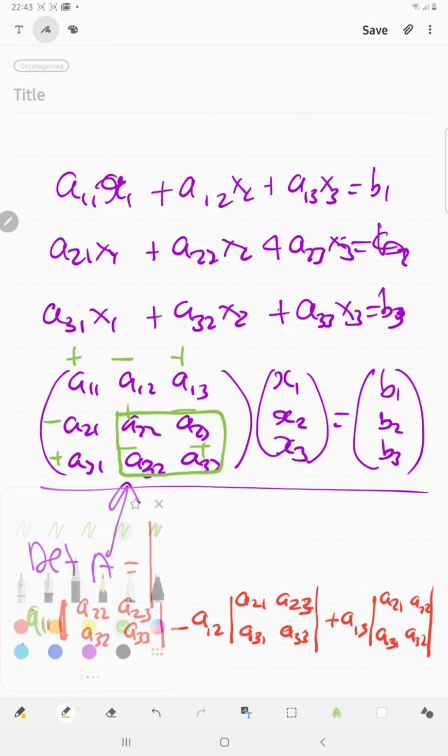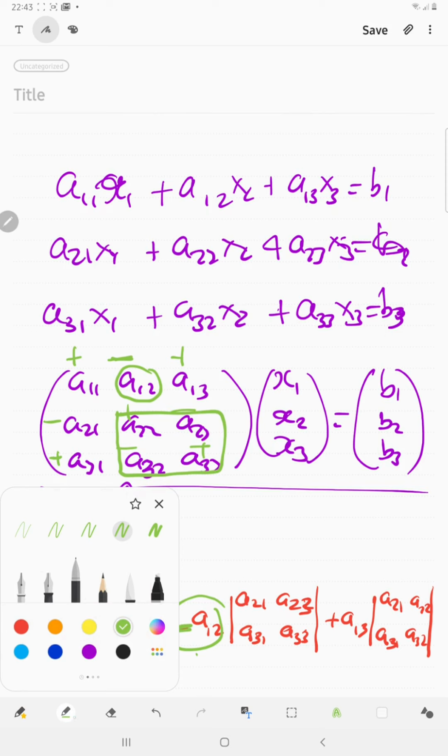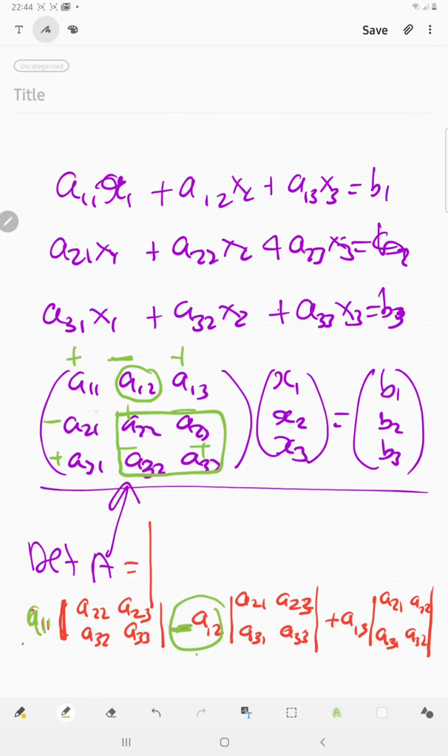And if I want to take the cofactor of the middle number, it is this one, the number with a negative sign. Its cofactor is what remains from that, which is A21, A31 and A23 and this one. The last one is this value, and its cofactor is this part.